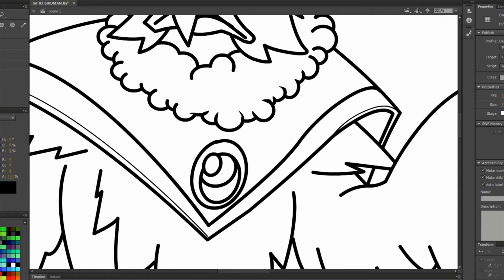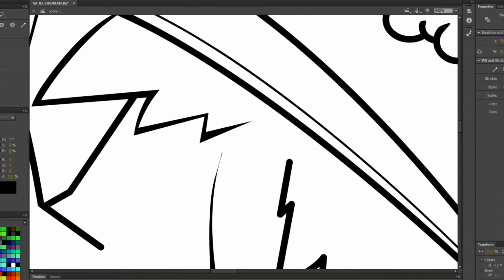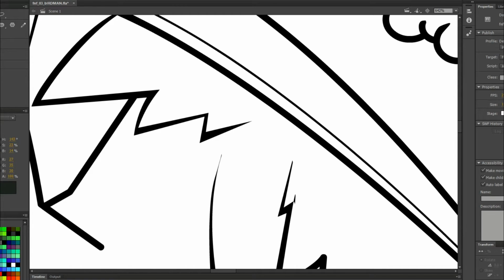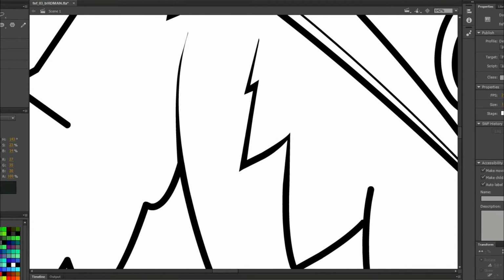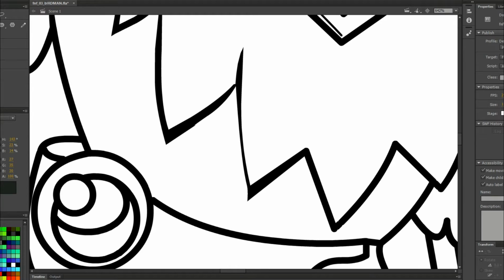So now we get into the cleanup. You can see here I'm going over that neck piece again. Now that it's been broken into a fill, it's a lot more fun to work with. You can get a lot nicer, more interesting line quality. And this is one of the things I really love about Flash, this feel of sort of sculpting the fills. So in this case, we're in the line layer, but at this point they're broken into fills and they behave completely differently than when they were lines.